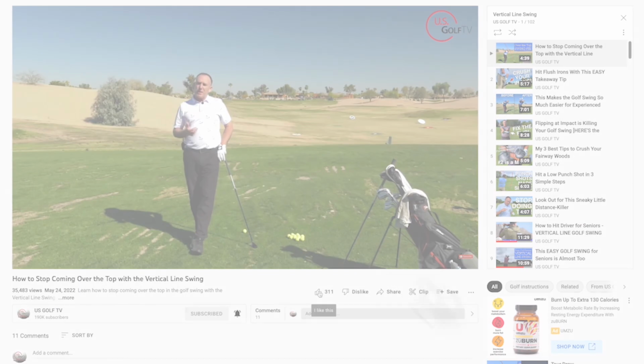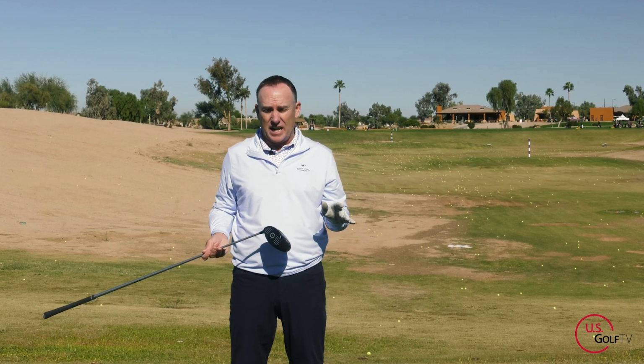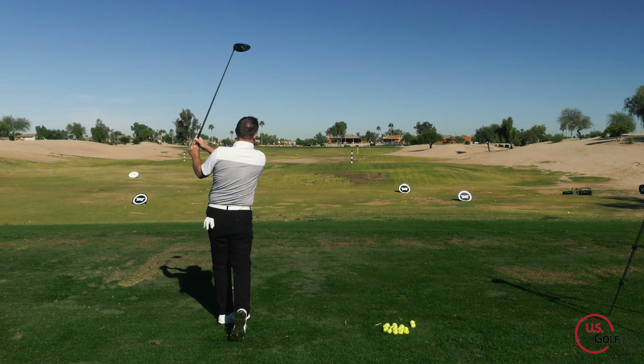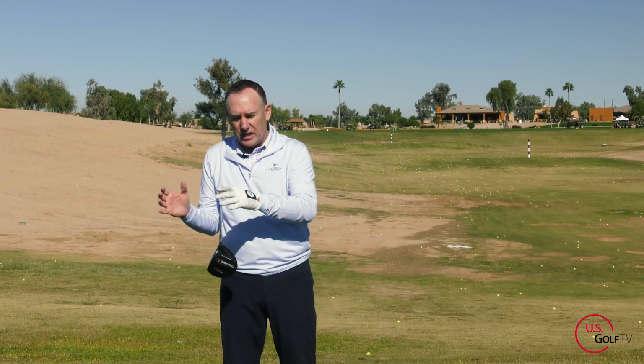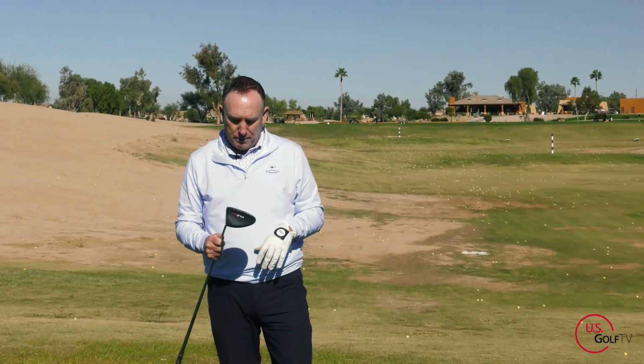So let's talk about low hook. Well, here's what we know. I've got my MaxVert driver here. The first driver ever specifically designed by a golf coach who deals with golfers every day, a club designer, a full team, and it's designed specifically for the average golfer, the experienced golfer. So it's the MaxVert driver.